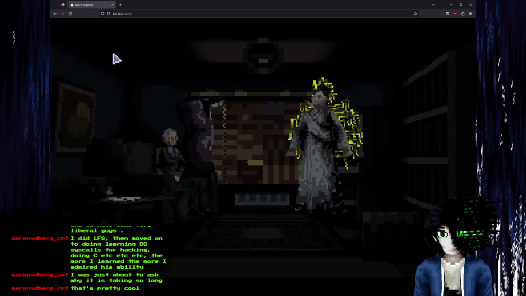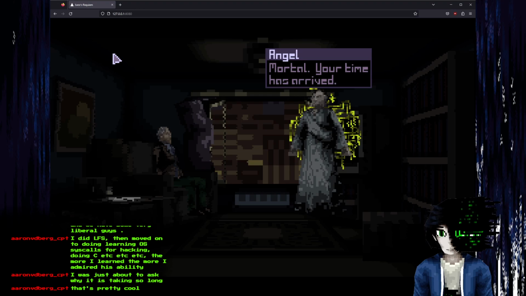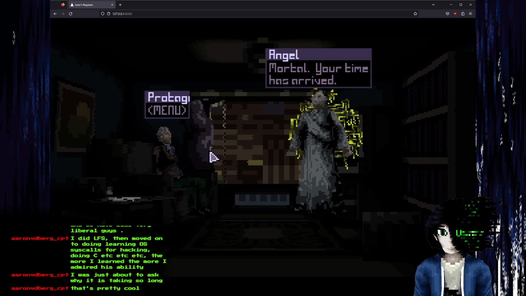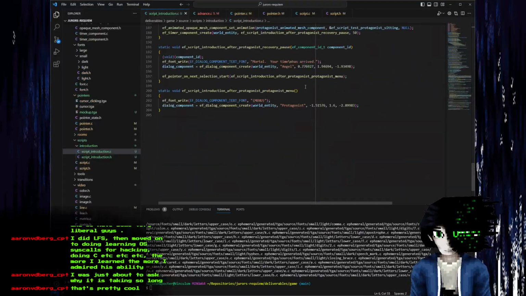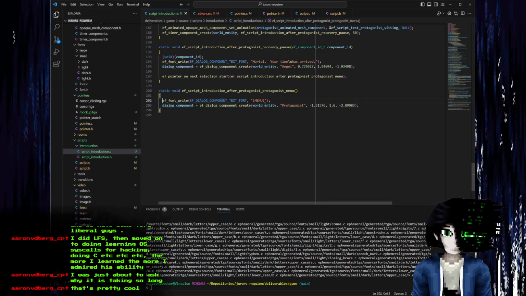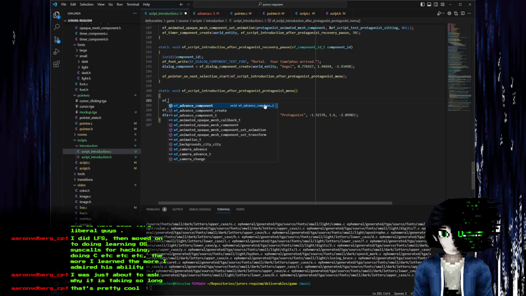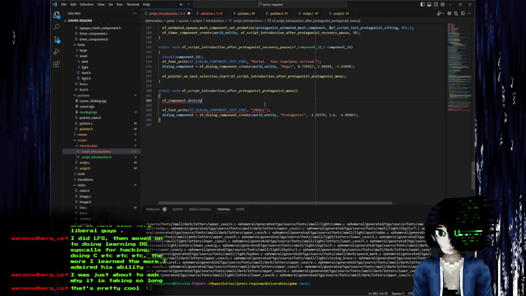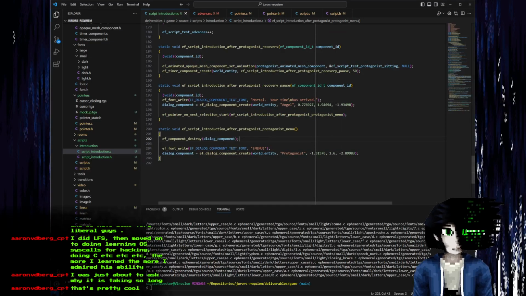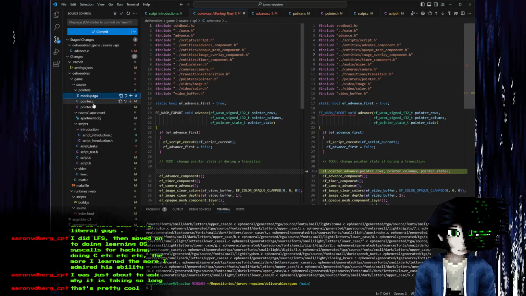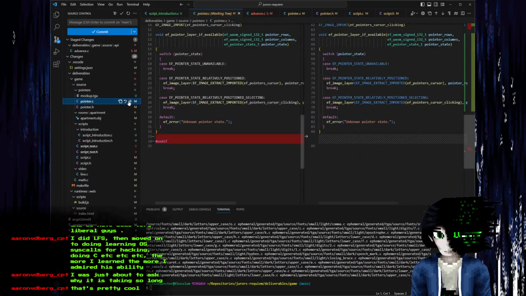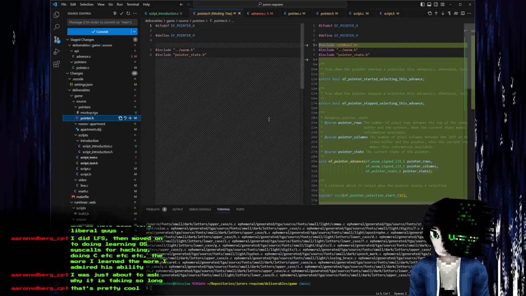Okay, so this should show some dialogue when the animation finishes. And then if I click, it actually worked. I was not expecting that. Okay, next step, I need to actually delete the old dialogue. And then that should mean that we don't get the two overlaid. So I'm just going to commit that before I forget to do it. I usually forget to commit things and then end up with a stack of 15 different things. I'm always like, I don't know what came from where and what went where.